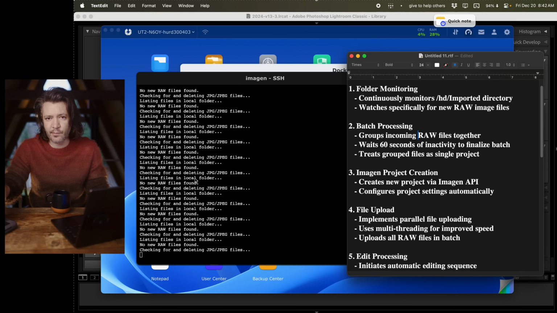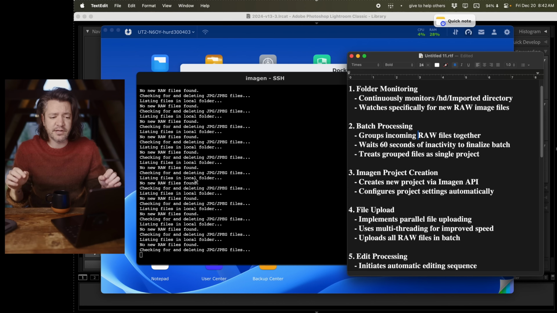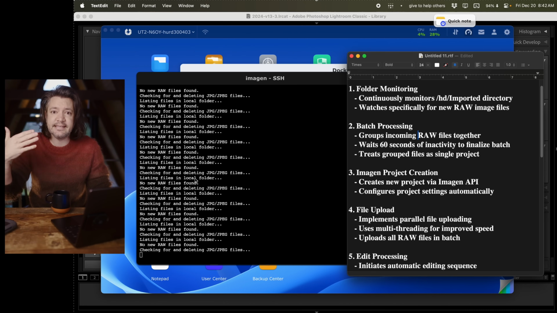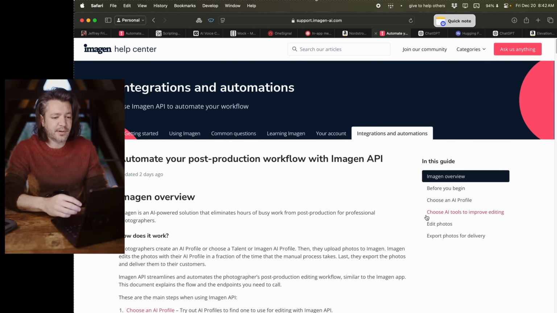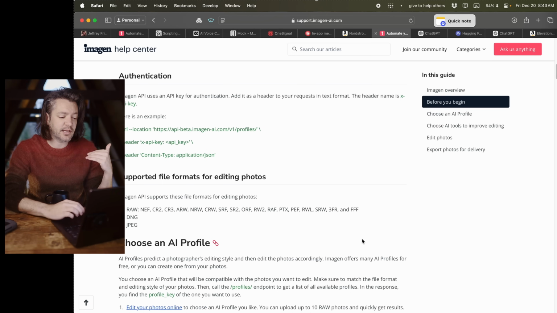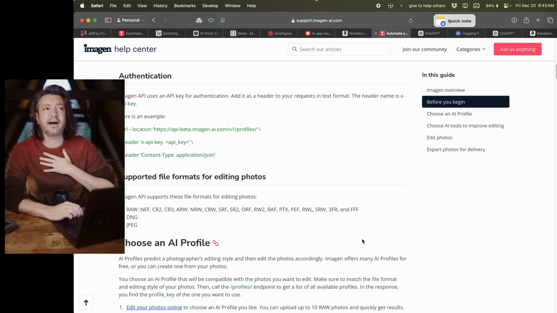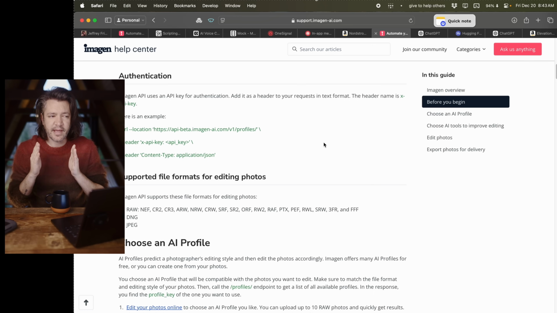I've just inserted my memory card, and I think it's got about 30 or 40 images from a wedding that I just shot. So the exposure is a little bit varied and it's just got a bunch of different examples that we can look at so you can actually see the quality of the editing. And all the raw files are sent off to Imagine, which is this company here, and they've got an API that you can hook into if you know how to work with code and APIs. And they guide you through all the different processes of authentication, how you choose your AI profile, which is something that I trained on 35,000 of my own raw files. So Imagine lets you create your own custom editing profiles that are trained on however many images you send it.